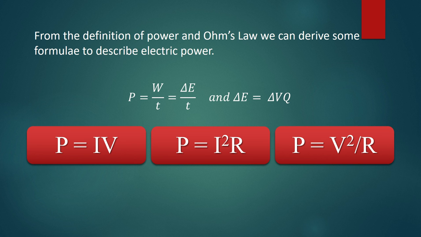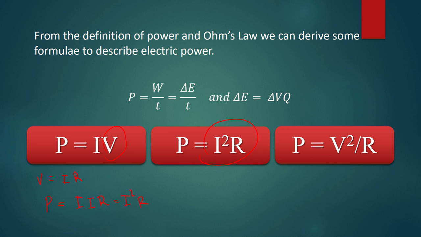So how do you get the other two? Well, we have to use our Ohm's law. Ohm's law states that voltage equals IR, and we combine it with the definition of power. For example, here we replace the V with the definition of voltage from Ohm's law. In this case, we're going to get P equals I times IR. So I times I gives I squared times R, and we get our middle equation here. So again, using Ohm's law and the power definition.